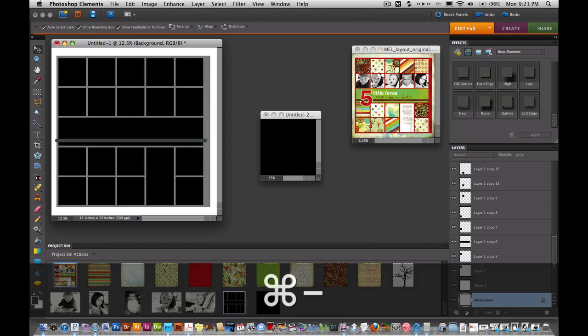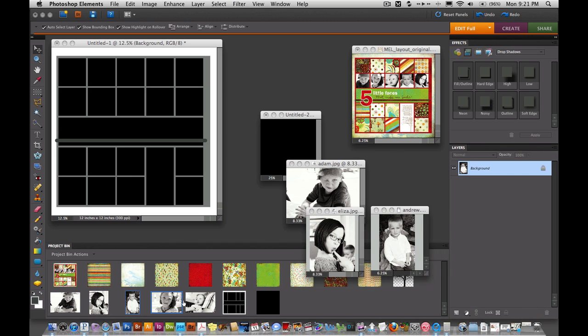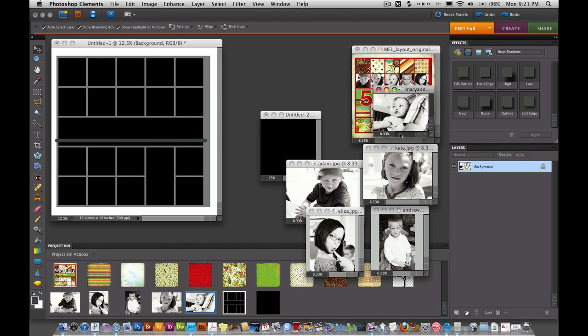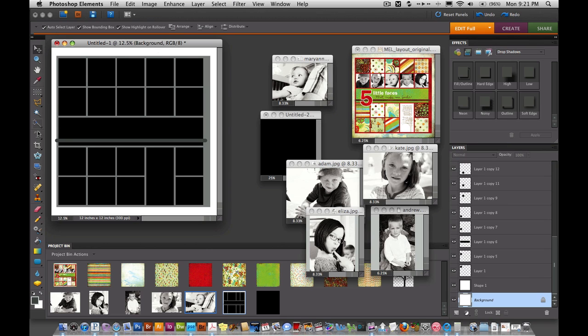Okay, so I've got all of my photos here. These are just some black and white photos of my nieces and nephews. And the way you can drag and drop them in, it's just like using any of the templates you can purchase at basicgrey.com, except this time we've created our own template. Okay, I'm going to come to the document, and using the move tool, I'm going to go ahead and select this shape right here. That's the one we're going to drop the photo in.